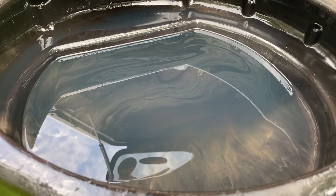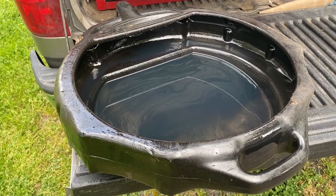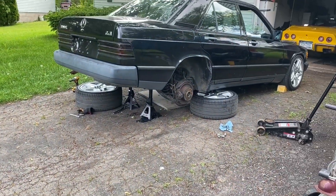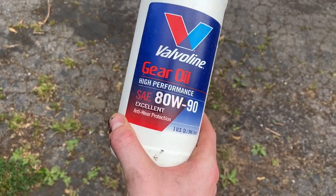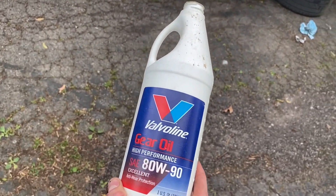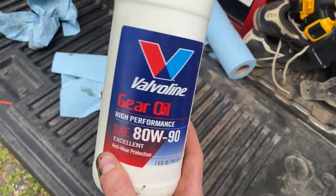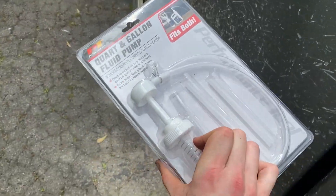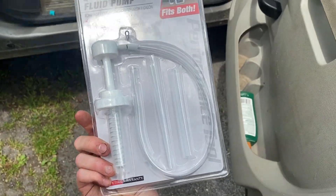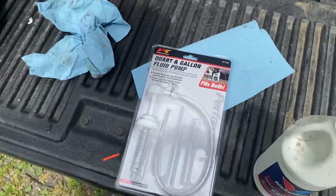Either way, we're putting some fresh stuff in there right now. Hopefully it'll make a difference. I don't know if you remember that noise I was talking about when engine braking in first gear — I think it's coming kind of from the rear end — so cross the fingers, hopefully that'll go away. But I've got a feeling it's not just the oil. We have the Valvoline gear oil here, ADW90. I looked up on lots of forums what's recommended, and this falls right in the range of what people were saying. It should be just enough, and I happen to just have it on me. I also got a new pump thing — we have upgraded. This should thread right onto that and I can just pump it right in. Luckily it doesn't even take all that much, so it should go fairly quick. Which is good because the rain seems to be moving in.